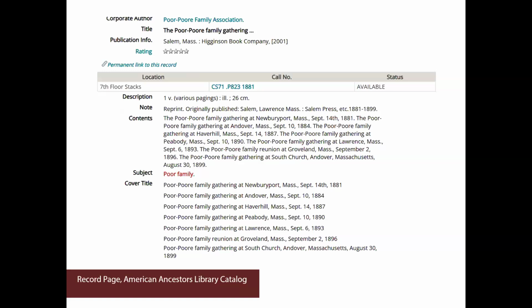So let's say I clicked into that one for the Family Association. It tells me what floor it's on in the library. It tells me it's in the 7th floor stacks. It gives the call number. It's showing that it's available and it's not off-site, because sometimes people are going to put things off-site because we don't have the room for them and they're not actively being used. It tells me what's going to be involved in this and that it's one volume. And sometimes you might get a variety of pagination that's there, if it was a reprint, when it was published. Here it's noting that there were several reunions that were taking place and where and when. So maybe there could be information on people going to different reunions, and maybe there's photographs or other pieces of information that were put together I might be interested in.